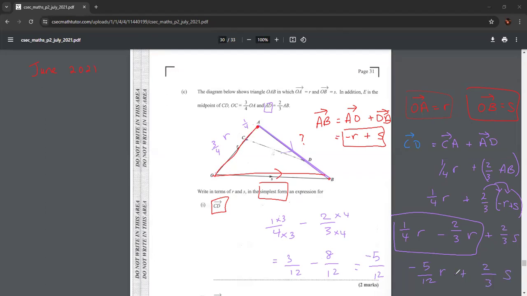All right, so I'm just checking over, and it's very important to check over your work because something like what happened to me actually happens to most of us, where you might copy the wrong thing onto the worksheet and it will throw off the whole work. So we have negative 5/12 R plus 2/3 S as the vector. So this is my vector CD. So that's the answer for CD.